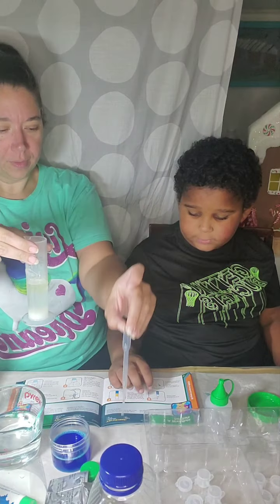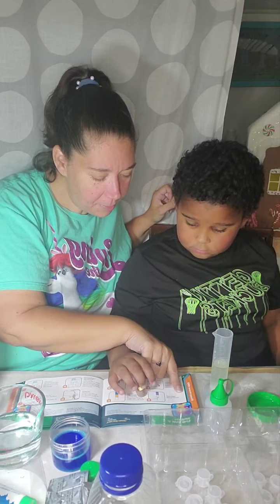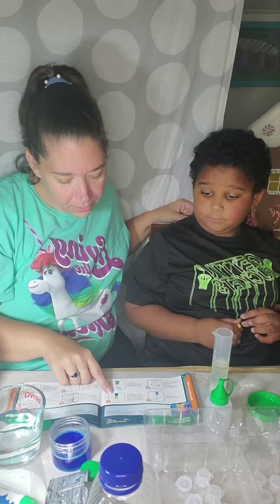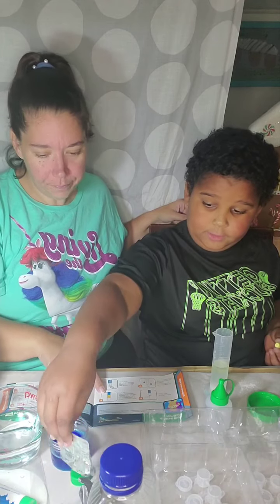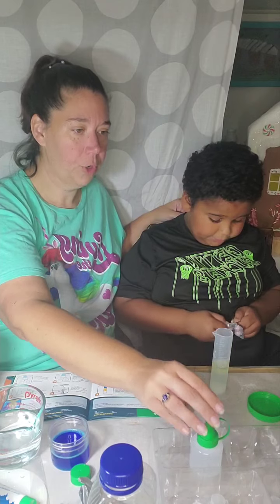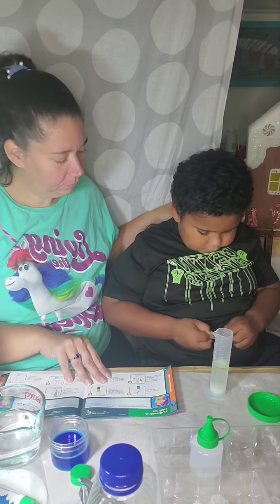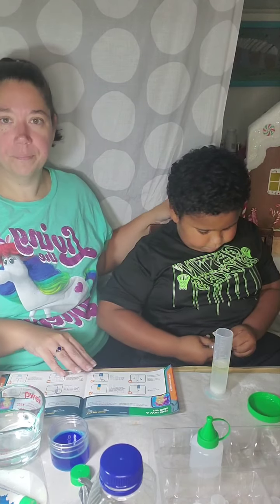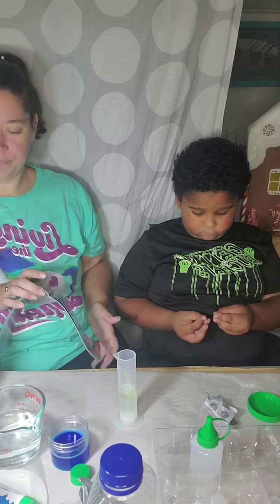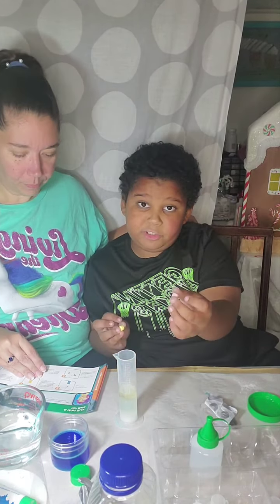Let's keep going. In the picture, it looks like they're adding two. It says add the fizzy tab into... No, they're adding two. Okay, well, add two if you want to. Yellow and red. Yellow and red again? Just like in the picture. Volcano? Got it. Good job. All right, so we're going to put it up here so y'all can see what happens. Here we go. Hopefully this works.